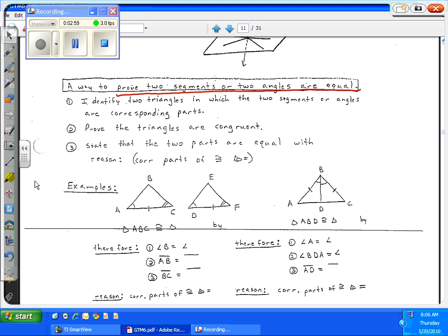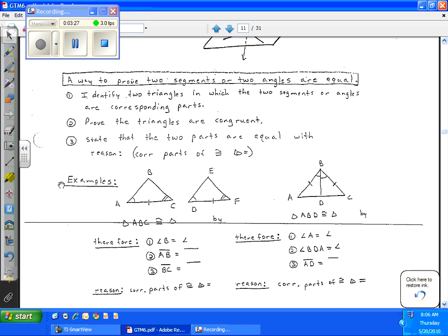We've got lots of things that result in two equal angles, like vertical angles are equal, addition, subtraction, multiplication, division, substitution, transitive, those things apply to both. And then we have things like alternate interior angles are equal, corresponding angles are equal, and things like that. If two angles of one triangle equal two angles of another, then the third angles are equal. Another way, though, to prove that two segments or two angles are equal is to prove that the triangles that they're corresponding parts of are congruent.